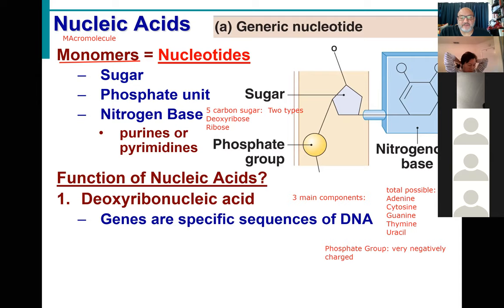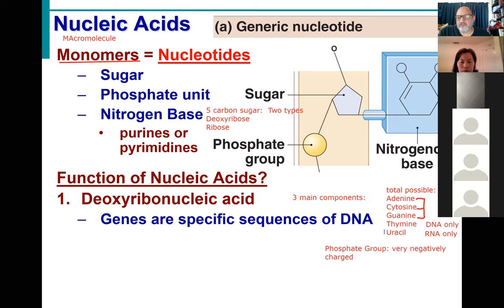Our deoxyribonucleic acid, if this is a deoxyribose, and four of these potential nitrogen bases, you put them together and we make our DNA. Yes, Ron? Uracil in RNA? Yep, exactly. We will talk much more about this when we get to mitosis and replication, but you are absolutely correct. And it replaces thymine? Yep. So adenine, cytosine, and guanine, those three are used for both DNA and RNA. Thymine is DNA only, and uracil is RNA only. So both DNA and RNA only use four nitrogen bases. Three of them they share, and then one only DNA uses and one only RNA uses.